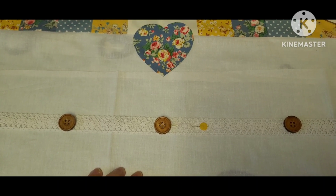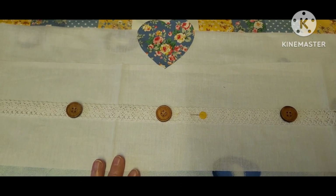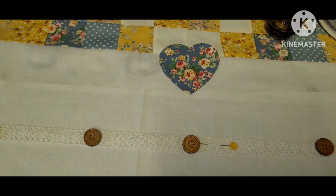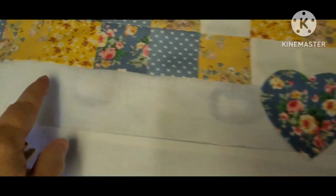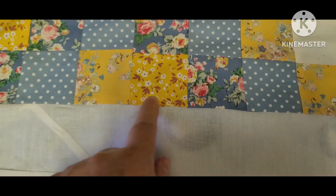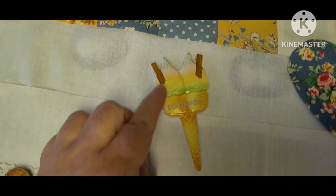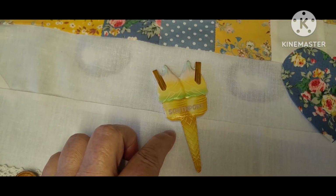You could use anything for embellishment here. Buttons, rickrack, satin ribbon, lace, whatever you fancy, or what's appropriate for the person, and make sure that it's in line with your theme. If you see in this pattern here, there is brown in here, and it goes along with my original. The brown picks out my original inspiration.